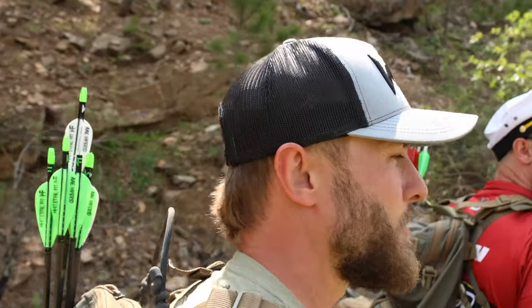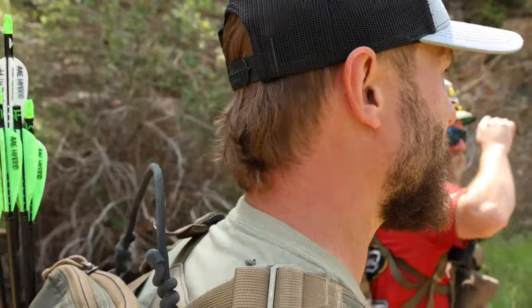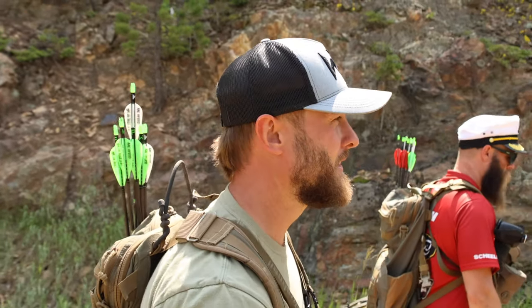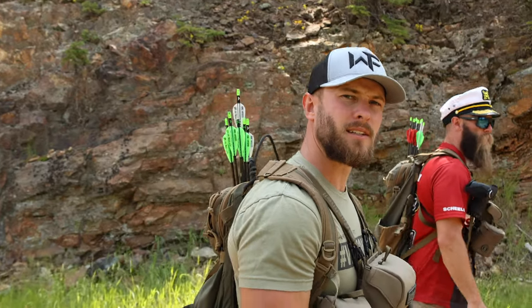Fun course, super fun course. We just finished it out, 3 days straight of shooting. Our legs are kind of feeling it. This is a lot of hiking, but it gets you prepared for the hunts ahead. That's why I love Total Archery Challenge. Coming out and getting your wheels about you, getting your lungs about you, and just enjoying these beautiful mountains out here in South Dakota. So I think that's it. That pretty much rounds out the South Dakota series.